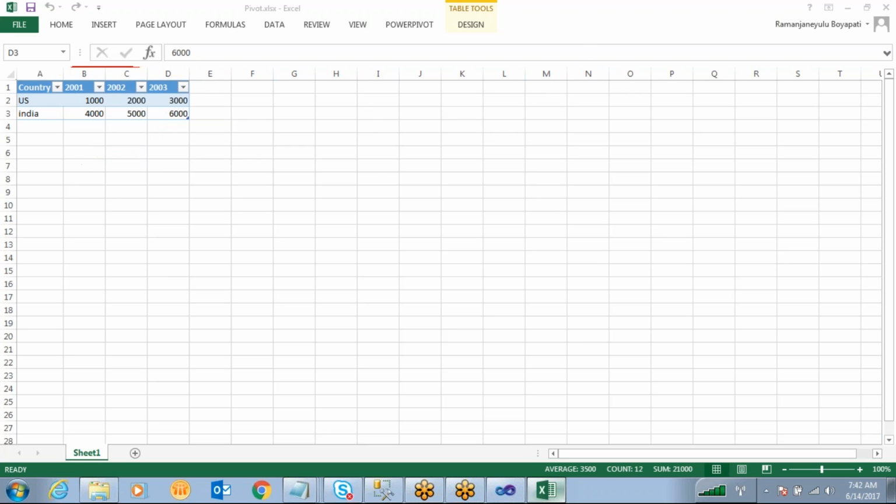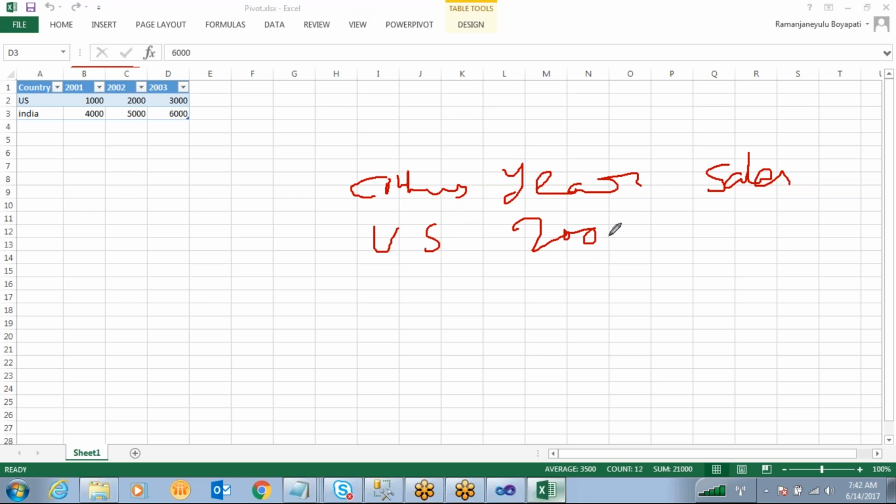Simple, the data will come this way: country, and a new column year will come, and sales. Assume country US and year 2001, whatever the column is there, that will convert as a row. And what is the sales?